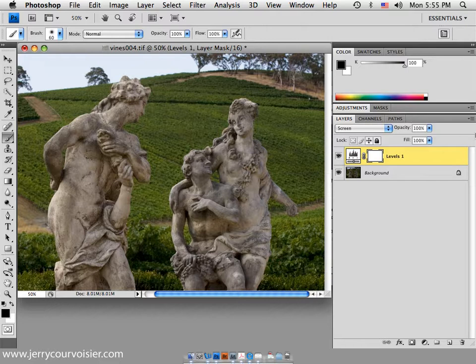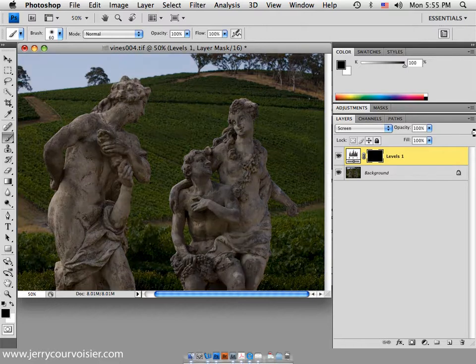So what I like to do is then go to Command or Control I, and then that creates a mask for that adjustment layer, and I come back with the brush and I'll paint with white down here. I'll just select white and then I'll paint within the image area that I want to lighten. Really works well. Easy, easy, easy, peasy. So easy to work with.